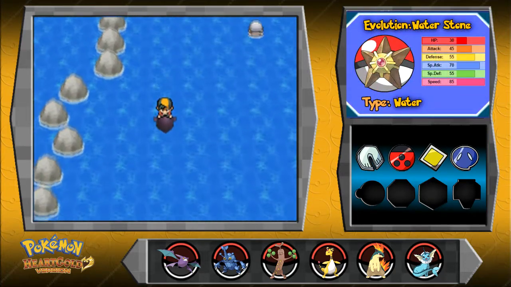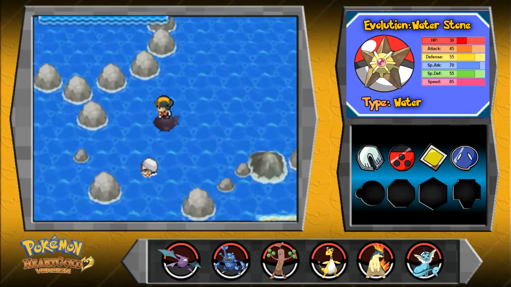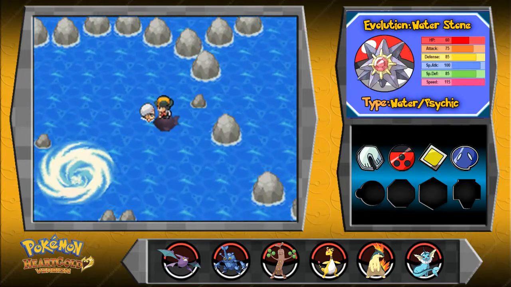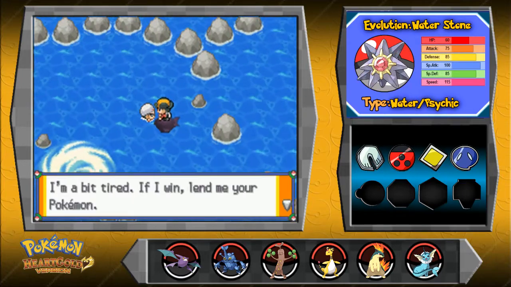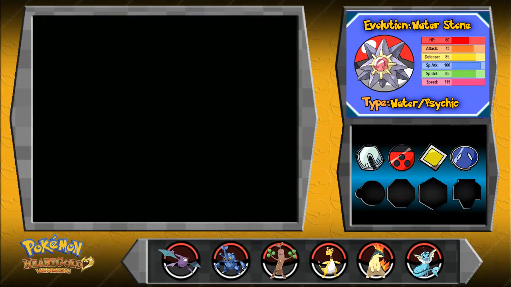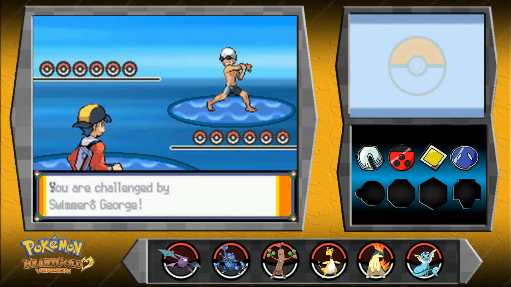Anyway, another Pokemon we can get is Staryu. Staryu is a very speedy Pokemon that evolves with a Water Stone into the bane of everyone's existence, Starmie. Starmie have very good special attack stat and are Water Psychic. Can learn a plethora of moves and are quite dangerous if you're on Nuzlocke, especially in this game.